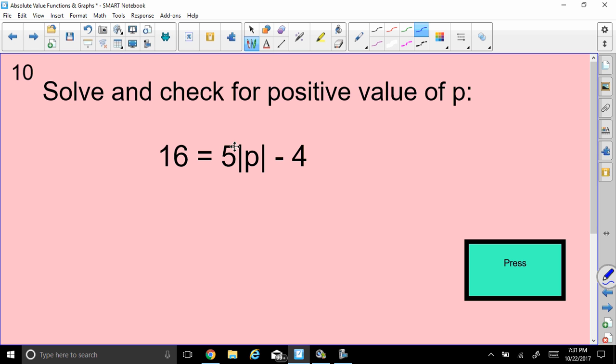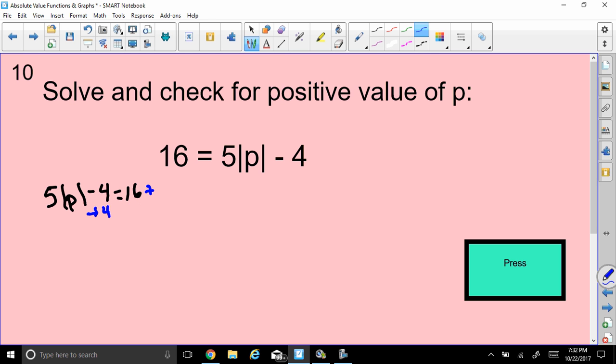Now this one, notice there is a number outside of the absolute value symbol. So we had to deal with one inside, but this time it's outside. So how do we deal with that? Well, let's first try to get this set up in a better way that we're used to seeing it. And -4 equals 16. So let's work on it a little bit. Let's try to get the absolute value isolated. That would be our first thing.